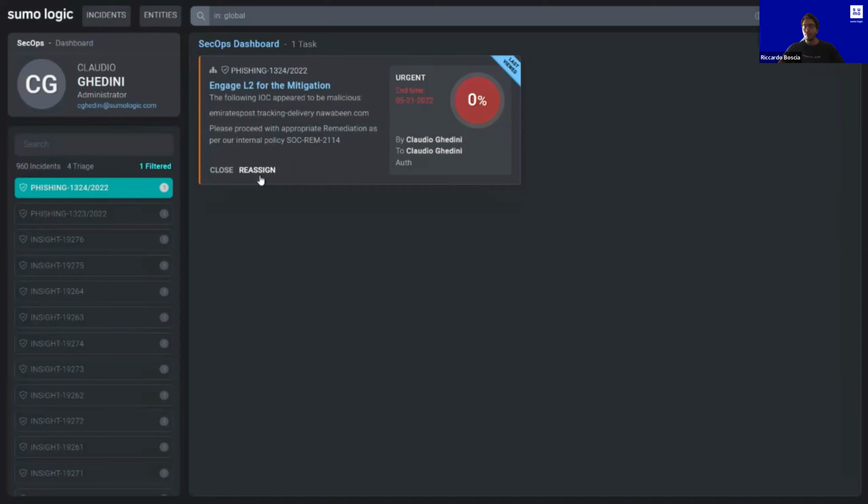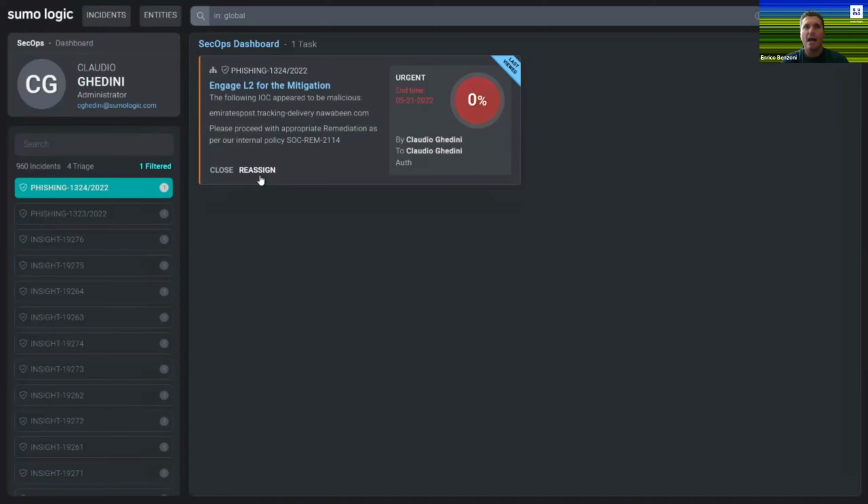You don't need to go inside the playbook. Of course, if the analyst wishes to, he can go inside of it to have more information. But basically, all he needs to do is just stay here, require some very basic information, and take a specific action based on what he thinks should be the right answer to give to the SOAR. So from the SecOps dashboard, the SOAR, the software, talks to the human, and that is where you can save a lot of time. It's really what makes the product unique, and really helps the security operations center, where the levels of stress are very high.